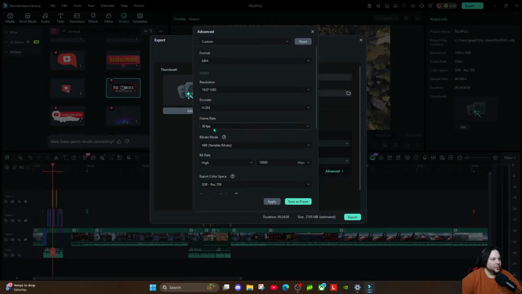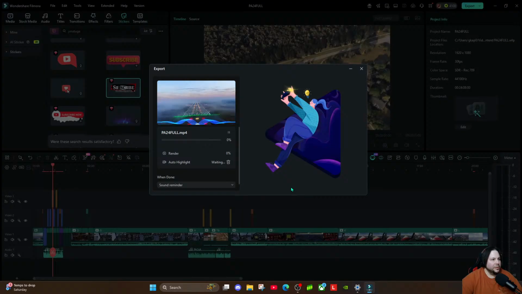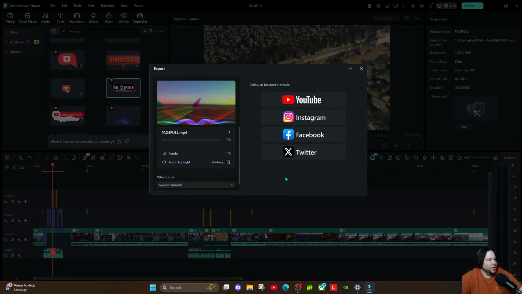Change this again back to 60 frames a second. High quality. Very good. Apply. Export. Shouldn't take too long, being a 20-some minute video. Probably take 3 or 4 minutes.